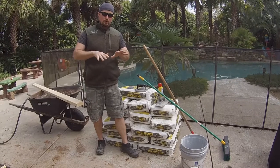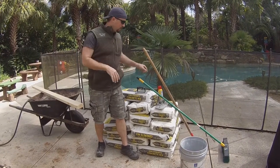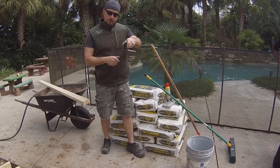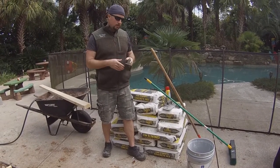Your other tools: start with the two-by-four straight edge, then use a hand trowel to smooth it out more. Finally, you'll finish it when it's pretty hard — when you can just get a thumbprint into it — by taking a broom and lightly dragging it across the surface. That gives it a rough texture that keeps it from being slippery. Think of a slippery garage floor versus a driveway — that's what you're going for. You can also use an edging tool along the edge as the last step to give a nice radius edge and make it look nice.